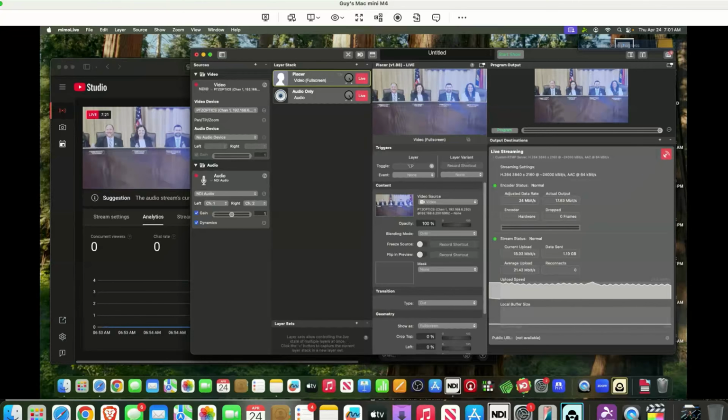And now with a Mac Mini, it's the size of a couple packs of cigarettes. I mean, it's super tiny, and you could do 4K. So there's different softwares. You can do it for free with OBS. I'll quickly just show MimoLive. So I think MimoLive is like $70 a month.